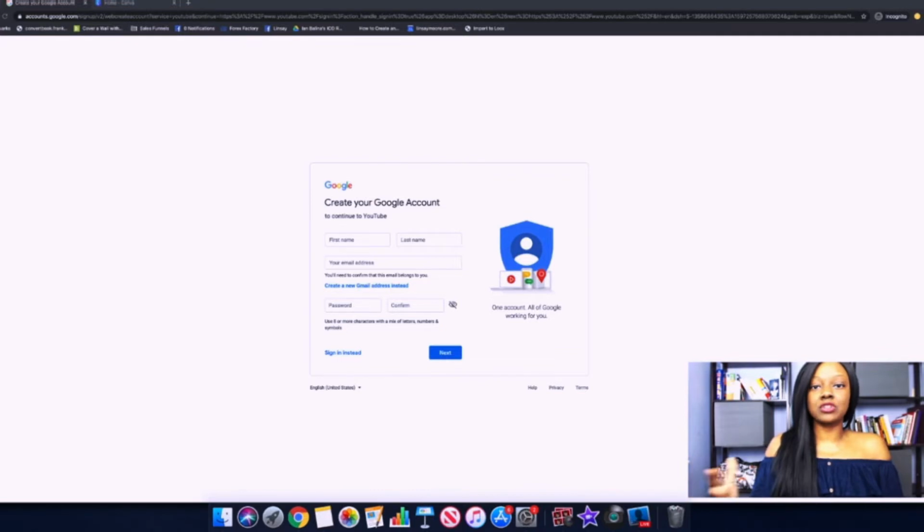They're going to send you an option where you need to verify your Gmail account with a phone number, okay? And how they're going to verify that information is by sending you a text to your phone, or they can actually call you and give you a special code that you're going to enter into Gmail. Now, once that has been verified, you will now have a new Gmail account.